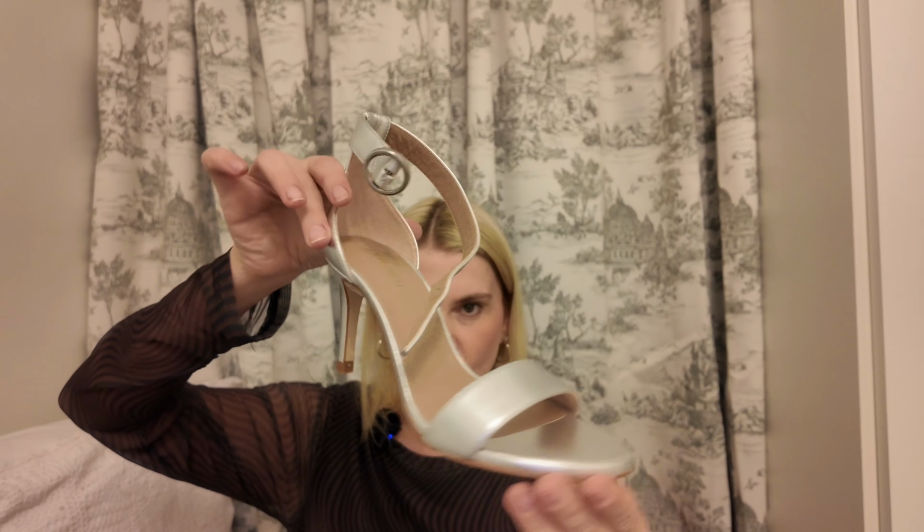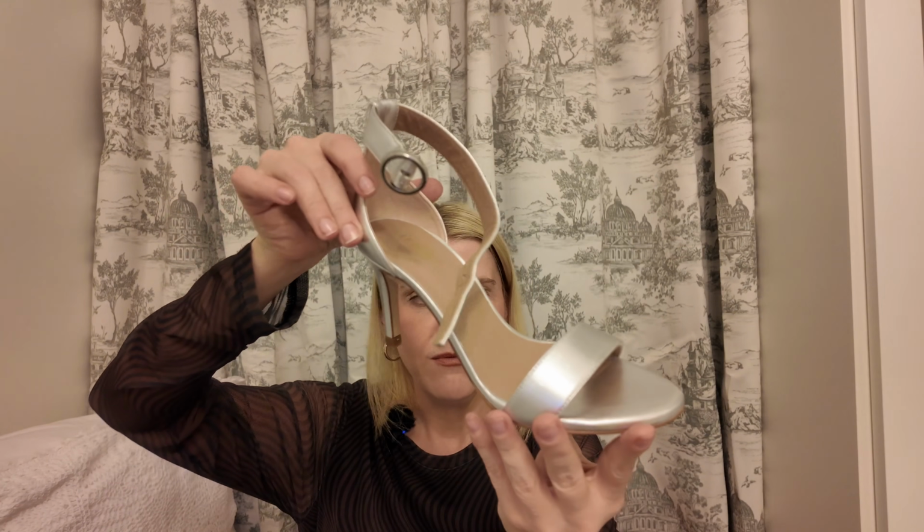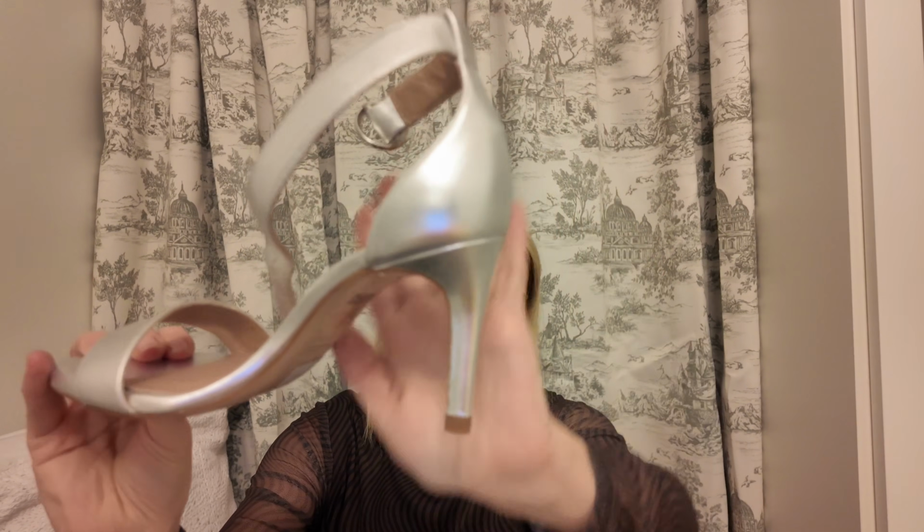So this is nothing super fancy, but it is a need in my shoe department, or my shoes that I'm probably actually missing. And I found the Made in Spain shoes. So if it's not made in Italy, made in Spain is just as good. And this is where you have to look and be careful, because a lot of their stuff is made in China, so you have to know where to look for the good stuff. But this is it. Just a little strappy silver heel. Not too bad of a heel height. I could wear those all day.